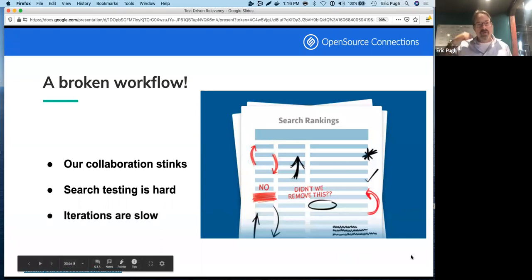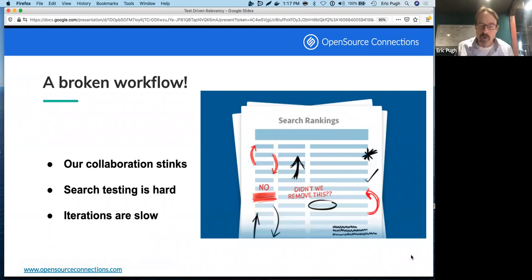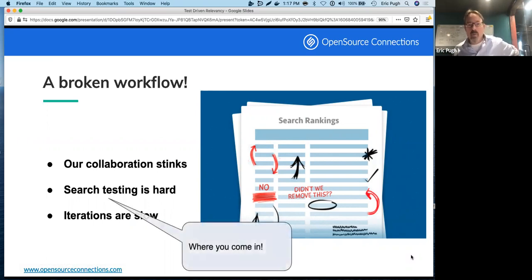And this leads to the iterative process and constant improvement being very slow, right? It takes a lot of work to change the search algorithm. It takes a lot of work to test it, and nobody wants to mess with it. And so this is kind of the broken state that we are at in most organizations, and I suspect your organizations. All three of those characteristics are things that maybe you experience as QA people, responsible for testing a search application. You probably experience all three of those things. And if you don't, please do speak up, because I want to learn from you how you're avoiding it.